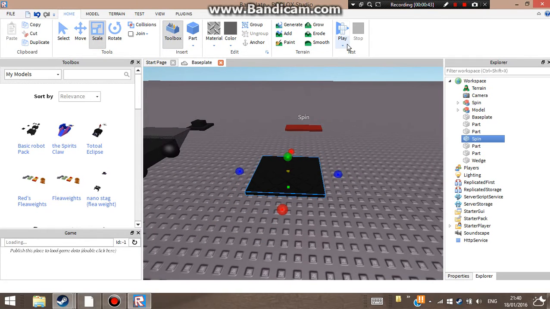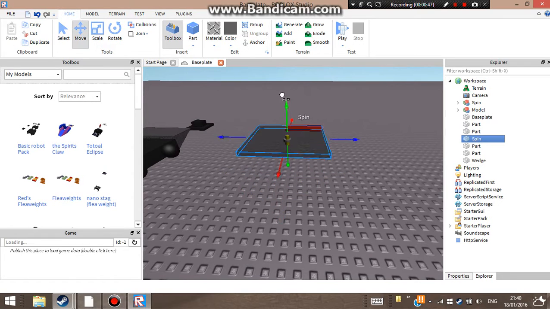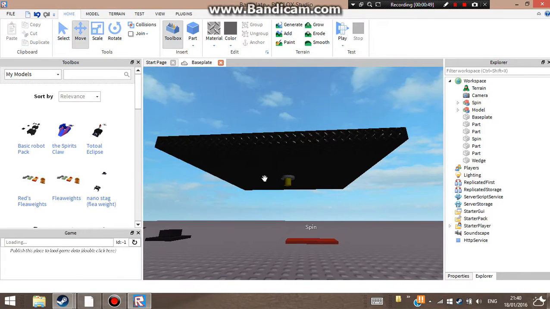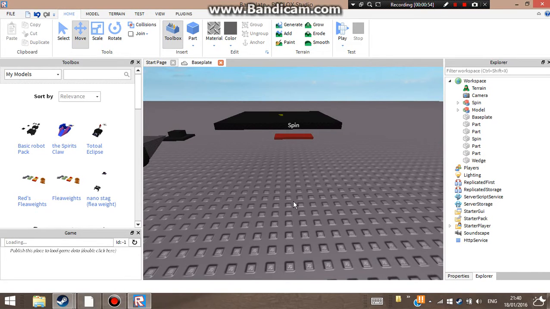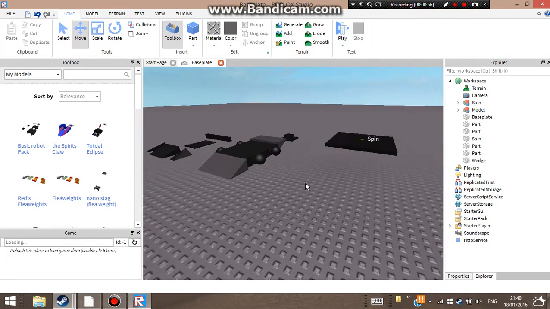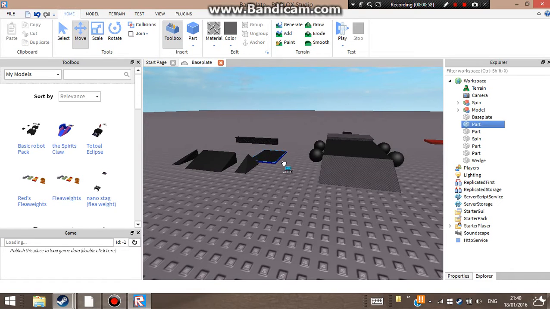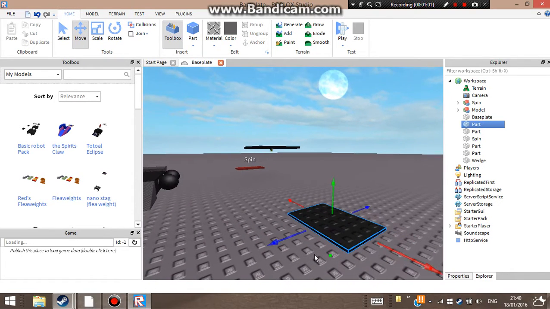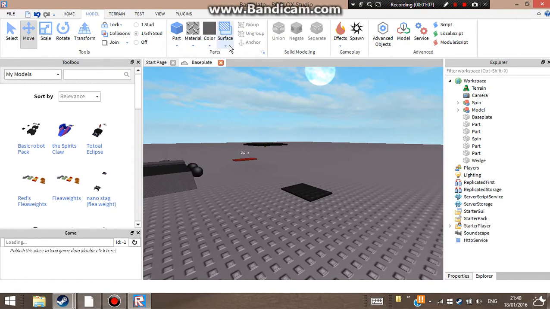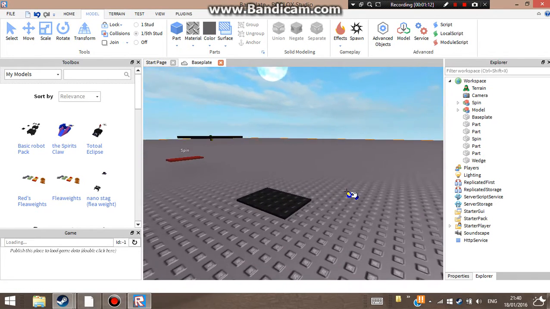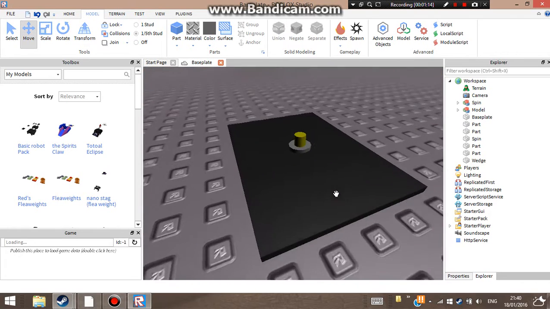If I went into play mode, it would spin around on its axis, and that is due to this motor, which is attached to the underside at the moment. If you go to the underside, now you can always get a motor on any block you want. I'm going to select this block over here. I'm going to drag it across, and you can connect a motor to any part by going to Model, Surface, and Motor. And then you click on the surface you want, and that will add a motor. It's quite simple.